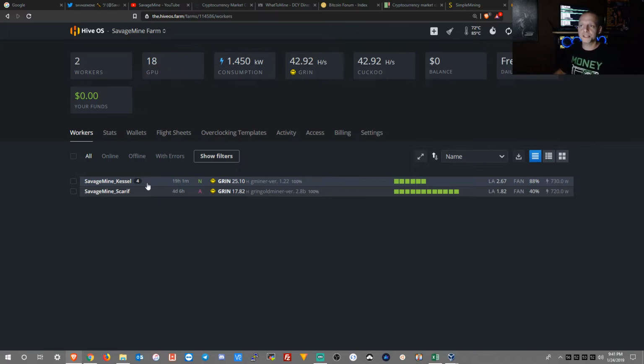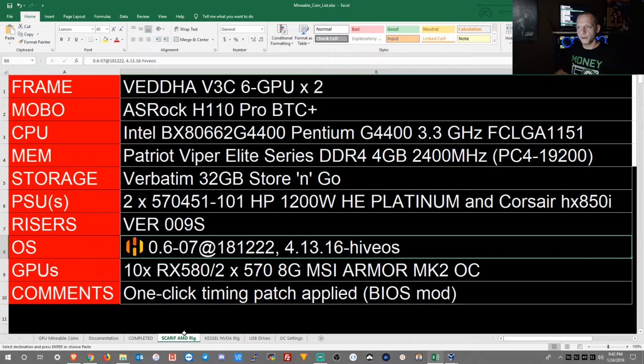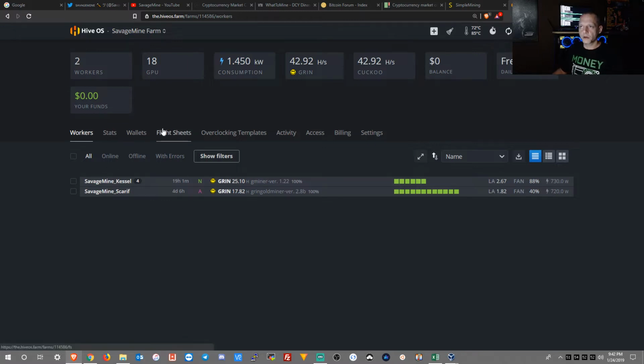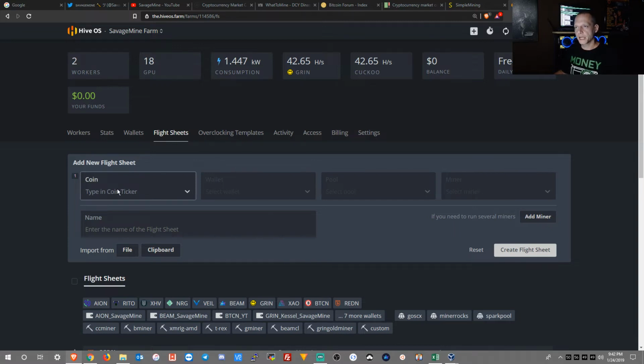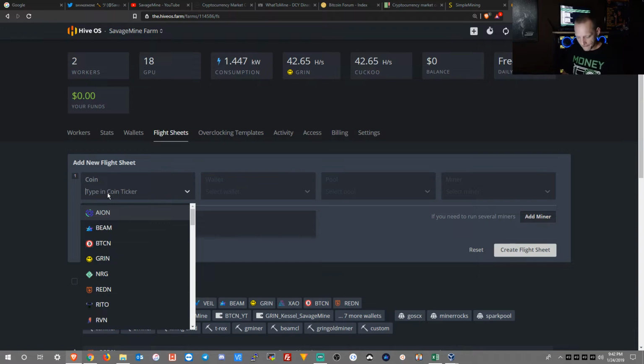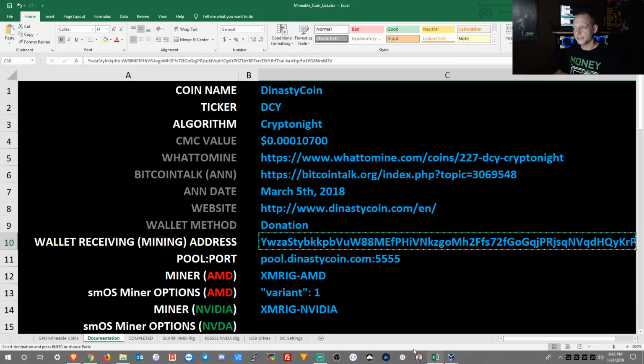All right, so we're going to be using the Scarif rig, which is AMD. It's 12 GPUs. You saw the hardware over here. So let's get to it. We'll start with a flight sheet. We have to create a new flight sheet because we can create the wallet from within the flight sheet, right? What was it? I'm going to forget the ticker already. It was DCY.